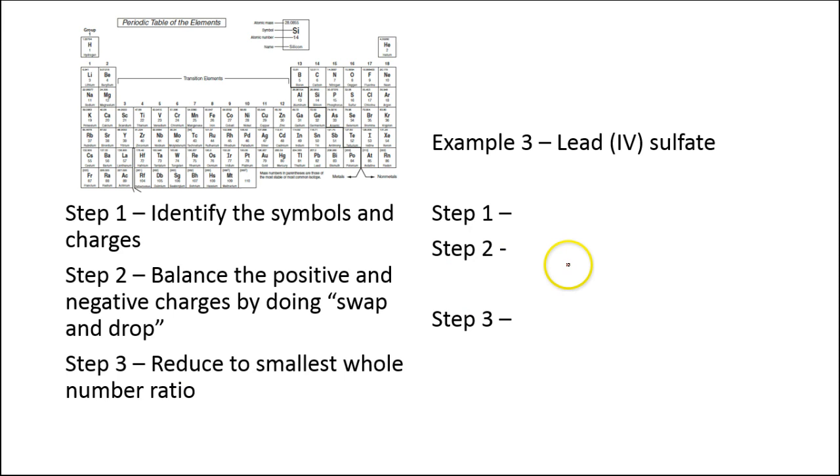Now let's get a little trickier. We'll add one now. What do we have over here? Sulfate. This is one of our polyatomic ions. So we're going to go through the same steps, identify the symbols and charges. So the first one here is lead. Lead is one of those metals down here that has different charges. So lead is Pb, and we have the plus. This Roman numeral tells us we have a plus 4 charge. And now we have sulfate. So we have to remember that polyatomic ion. And sulfate is this SO4, and it has a minus 2 charge.